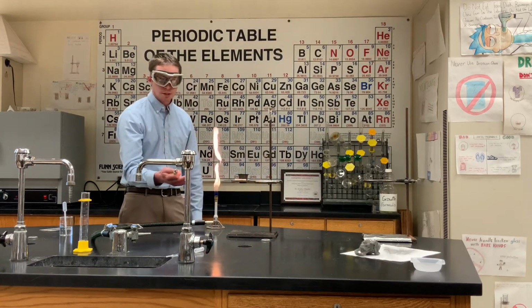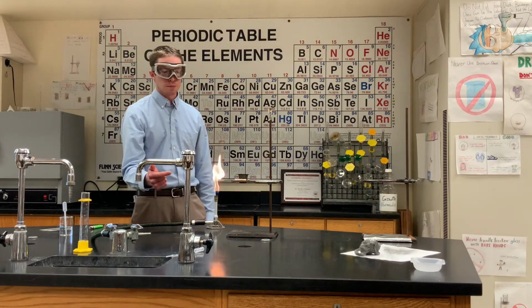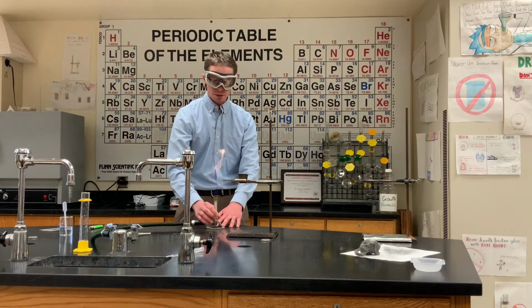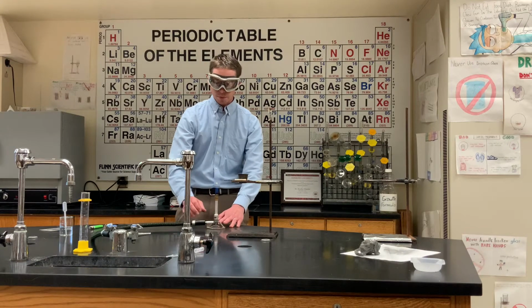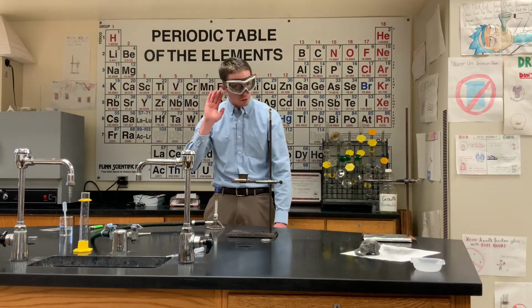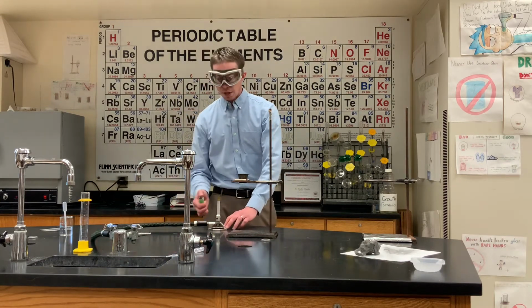If I put that under there right now, it would get carbon and soot all over the bottom of the crucible and definitely ruin this experiment. So we want to adjust this Bunsen burner so that it is properly and appropriately sized. So I've got that nice inner blue cone. I can hear a roar.